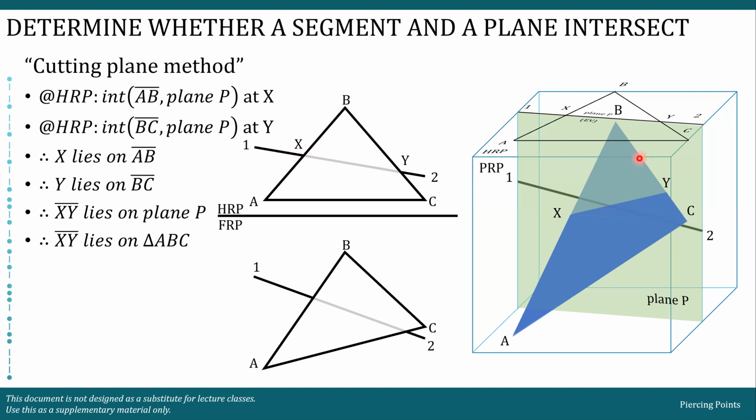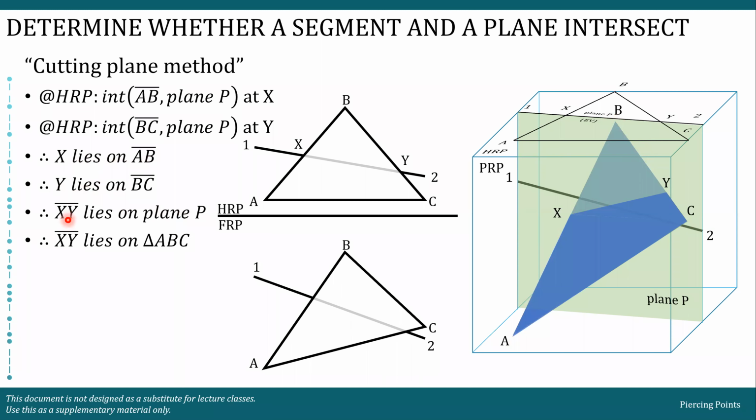Ito hindi nyo naman to idodrawing sa plate nyo. Ito lang makikita ninyo. Gusto ko lang maintindihan ninyo na kapag sinulat nyo dito yung X at saka Y, ito ibig sabihin niya. Yan. Okay? So once na nakuha nyo na kung nasan yung X and Y, ano nga uli yung property ng XY? X lies along AB, right? Kasi andito siya sa may between points A and B. So nandito siya sa line AB or segment AB. On the other hand, Y lies along BC. So si Y nandito siya.